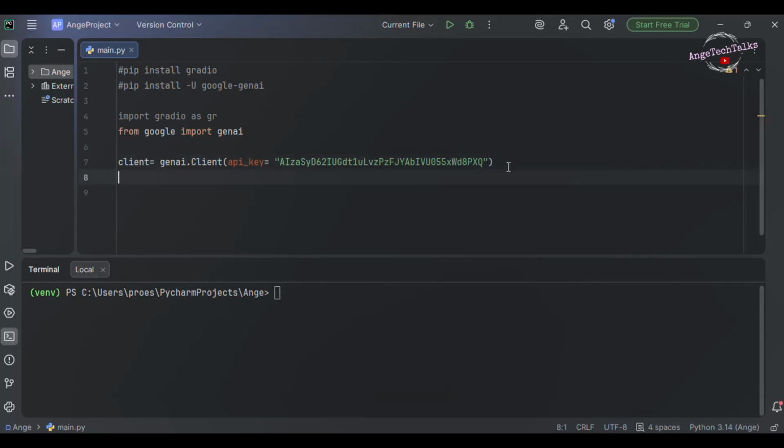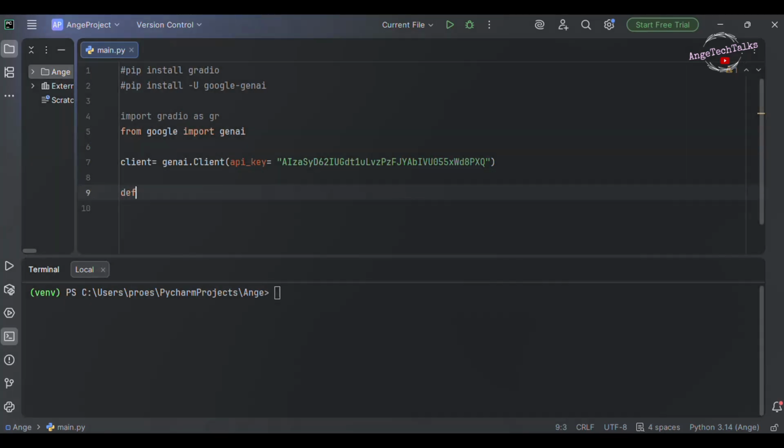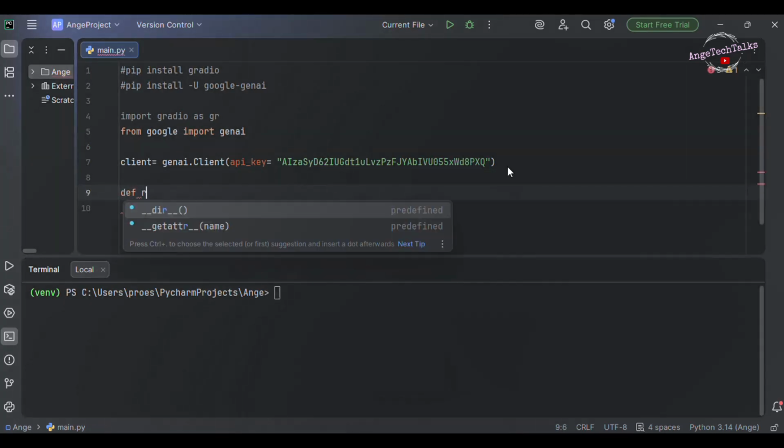Perfect. Step 4, we need to create the chatbot function. This function will send the user message to the Gemini AI model and return the AI-generated text response. Okay, perfect. For that, type the keyword def and we will call our function response.